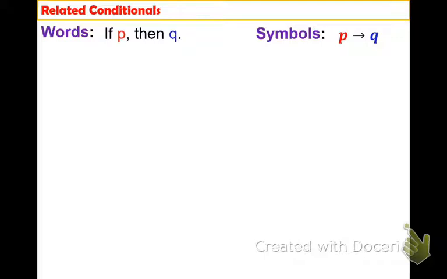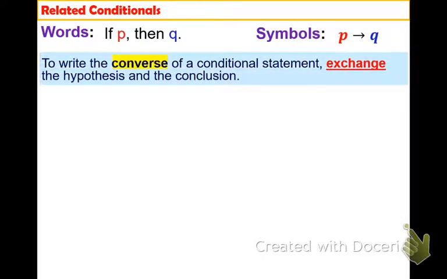It's okay. So these were if P then Q, and the symbol is P arrow Q. What did these represent? Hypothesis and conclusion of what kind of a statement? Conditional. So there are 3 other types. The first one is a converse. You can write exchange, or you could say switch the hypothesis and the conclusion. I did that with the geometry sentence. This is where you switch the hypothesis and the conclusion.